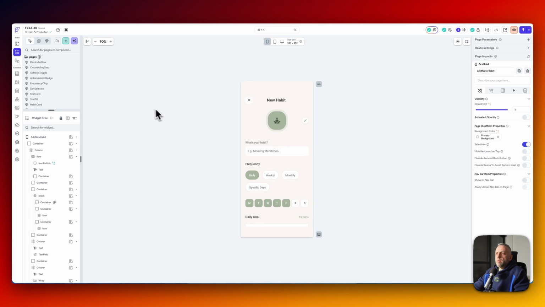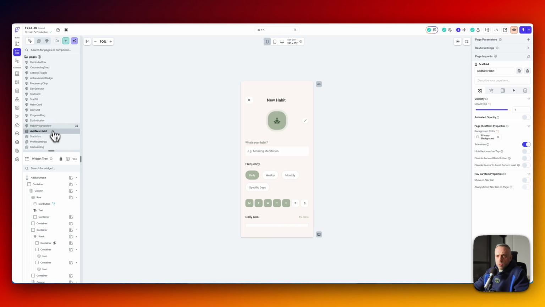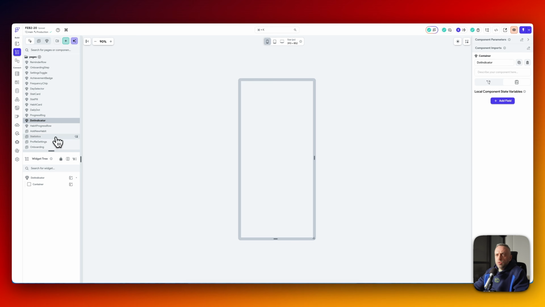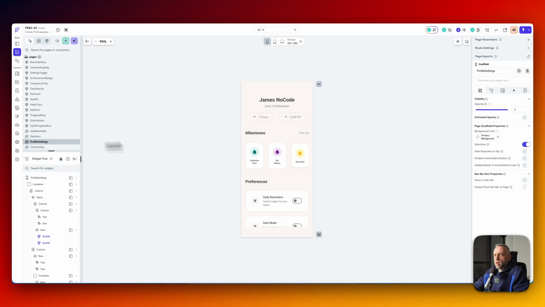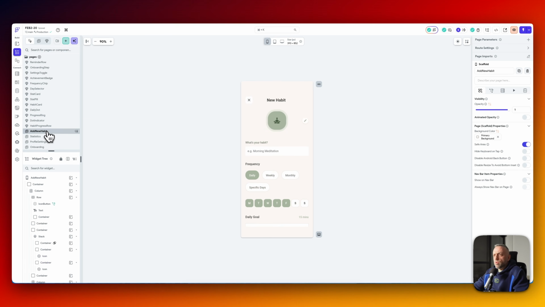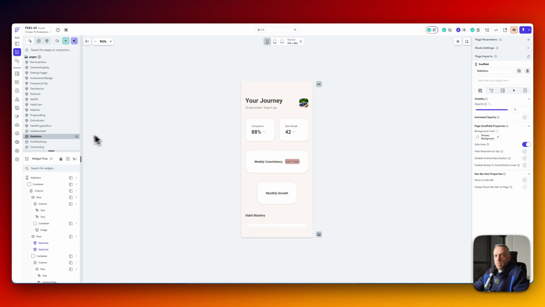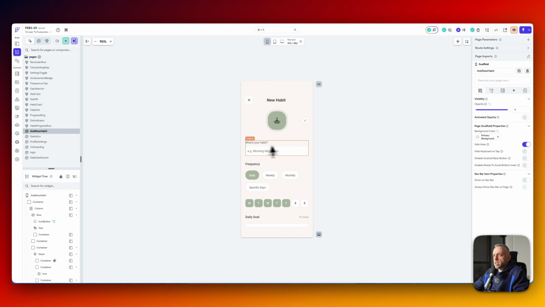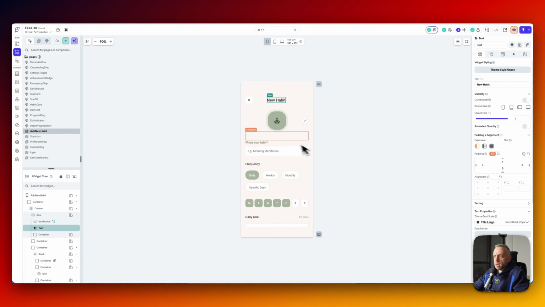All right, so here I am looking at one of the apps that I have built recently, and I actually built this app using a new tool called FlutterFlow Designer. And so this is a pretty cool app. It has a really nice UI, right? You have the statistics, you have profile, you also have onboarding, you have add new habit, right? It's a habit tracking app. And so once I have it here, I can continue to work on it, right? So I can go to this page here. I can change this to something else. I can tweak things, stuff like that.